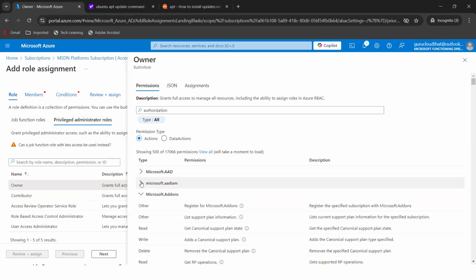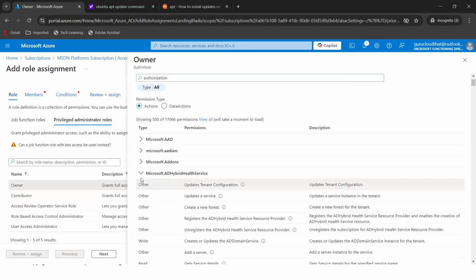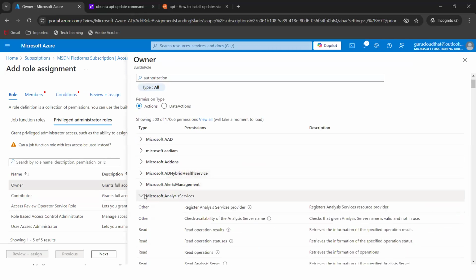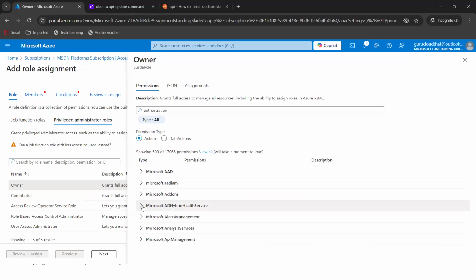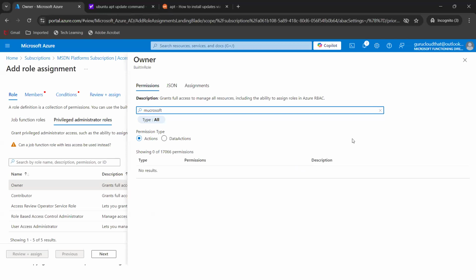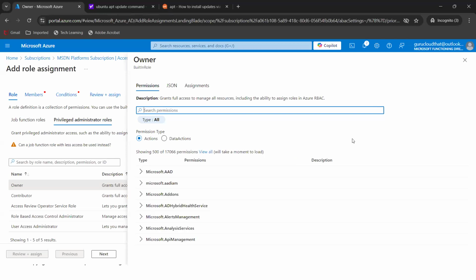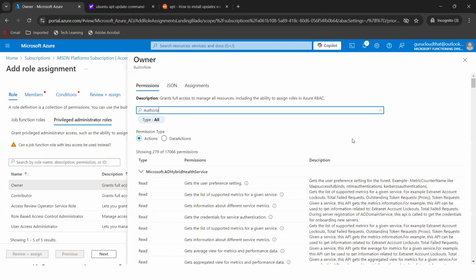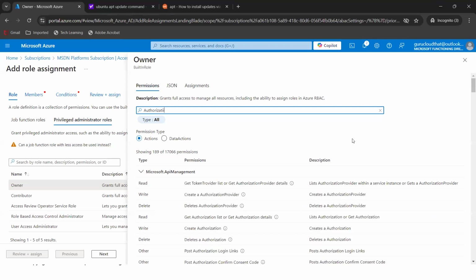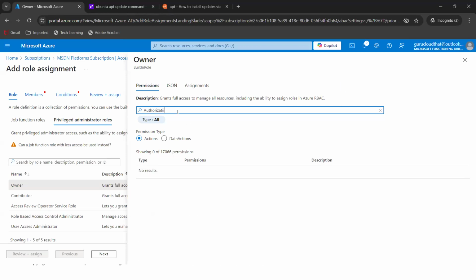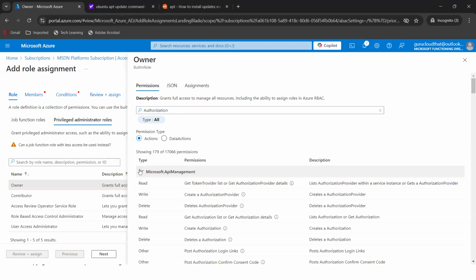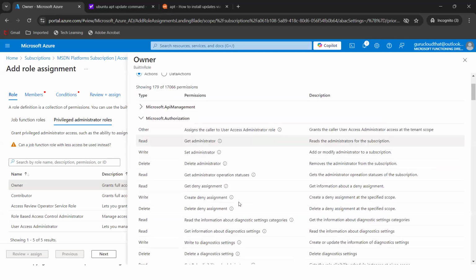So when it comes to authorization, you see it?